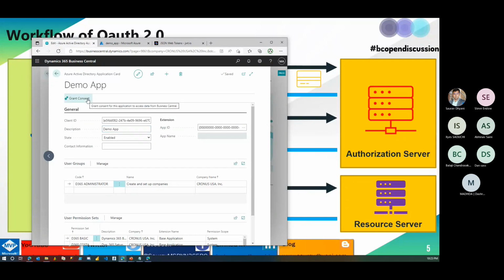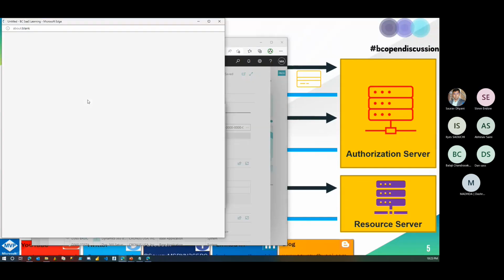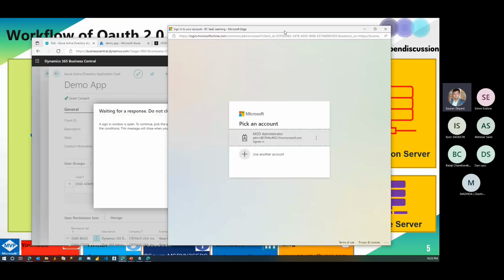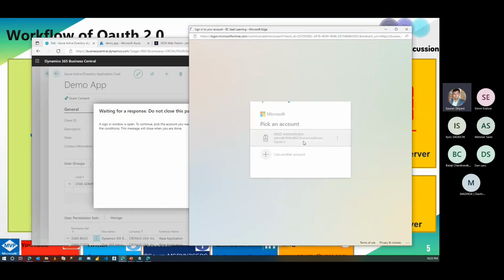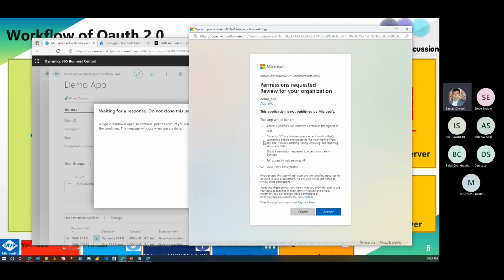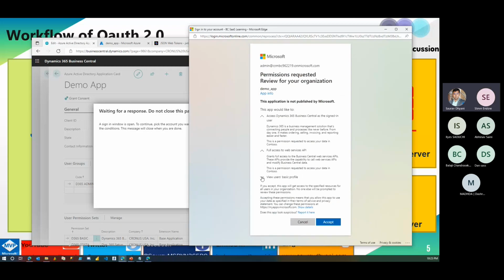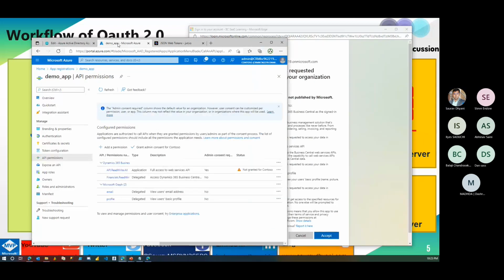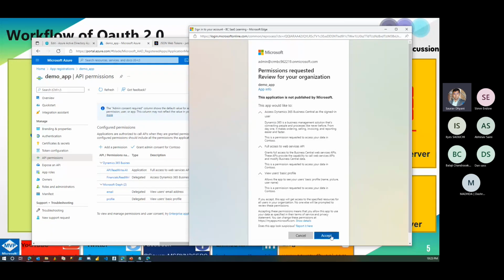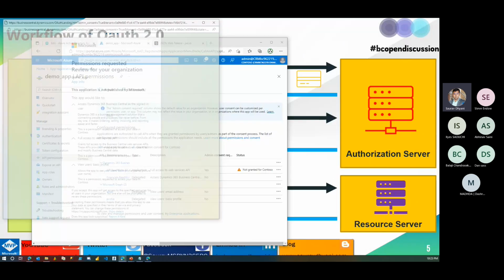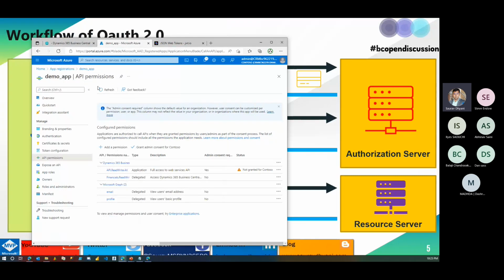The user comes here, logs into his account, and based on his account, he sees what this application needs. Right now this is not enabled, so I can then, as an administrator, come here and say, accept this. I know what this application is trying to do. Refresh it here.